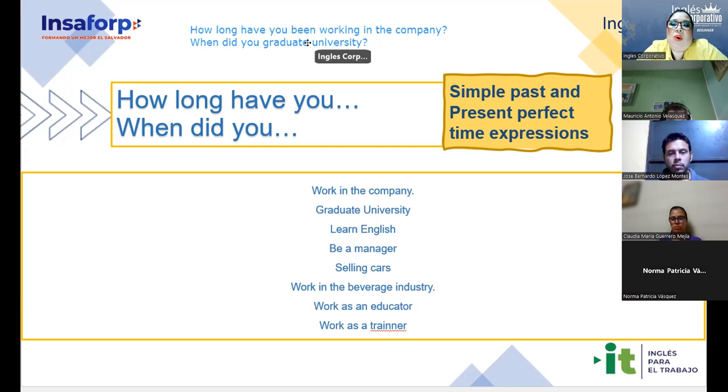A ver. Empecemos a hacerlas entonces. Yo digo un nombre, usted agarra la que sigue, la que sigue, la que sigue. Usted piensa, ¿esa actividad empieza y termina en el pasado o empieza en el pasado y sigue al presente? ¿Verdad? Si sigue al presente y a un futuro incierto, entonces podemos usar el presente perfecto. Pero si esa actividad empieza y termina en el pasado, es el pasado simple. Okay. Vamos a comenzar con Jose Bernardo. We are going to start with Jose Bernardo. Okay, and let's think about learn English. Okay. When did you learn English? Great.